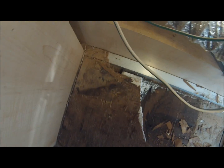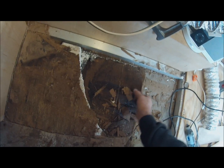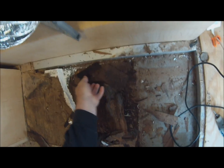This part of the floor is not damaged, so it's kind of being difficult. Anyway, you can get the gist of what I'm doing. I use my Dremel to cut along the edges, take out one section at a time, manageable. This is the underlayment. This is the old felt paper, which is what I duplicated. This is the Luan. You can obviously see this is damp, so it's gotten wet somehow.